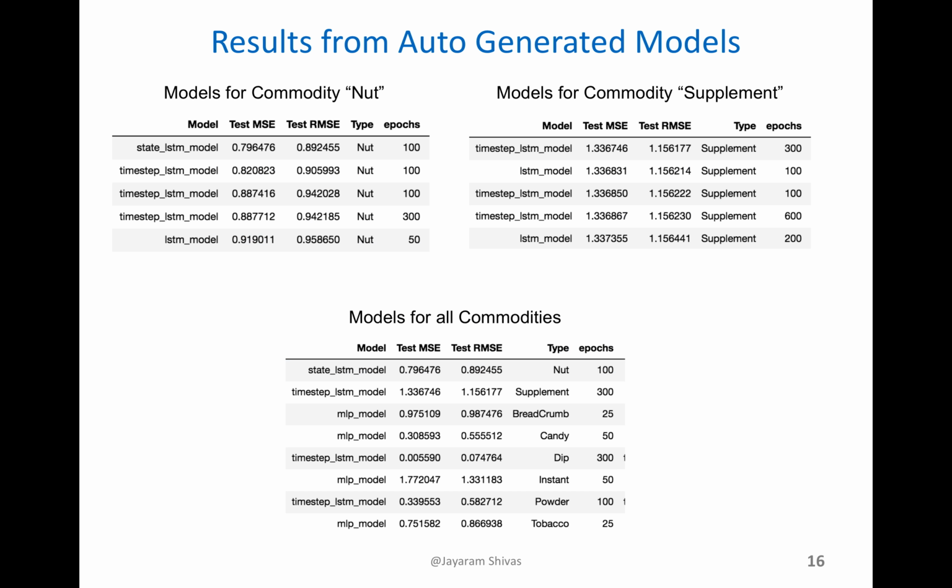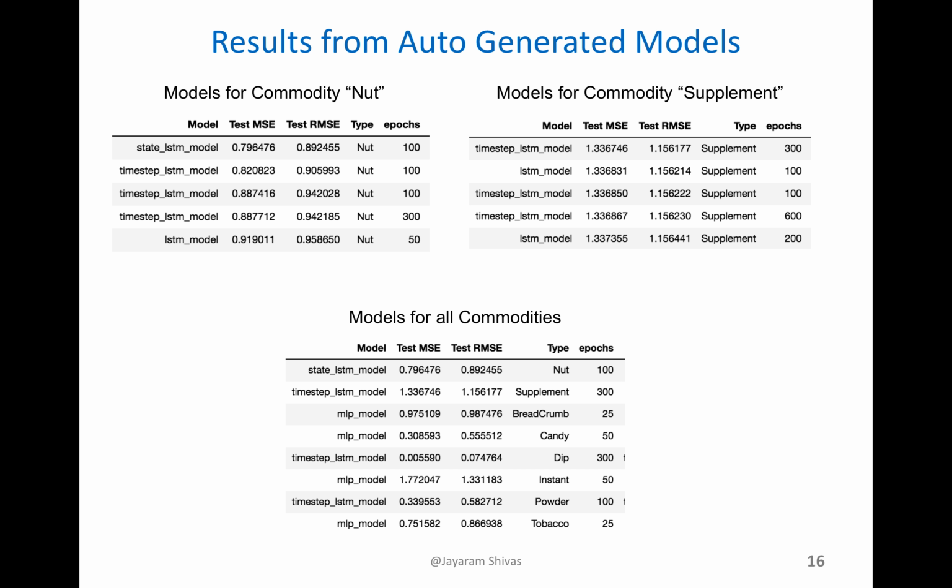But what this gave us was different models for different commodities. You can see the top 5 models for the commodity nut, the top 5 models for the commodity supplement, and then at the bottom you can see the best models for each of the commodities.